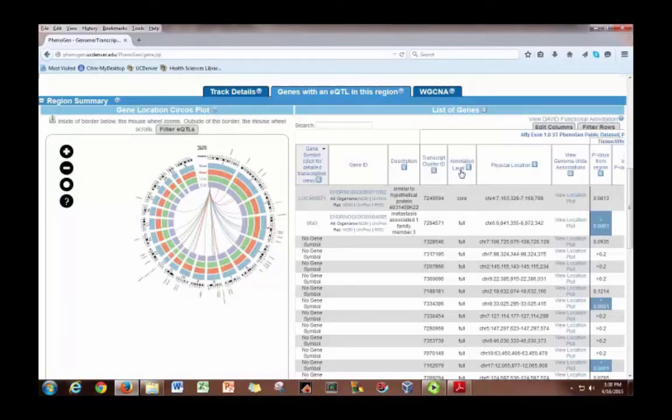So they've gone through and ranked some of these annotations for you. Core annotation means they're pretty sure that's a gene, and they're pretty sure they're hitting a gene. Full means somebody said it might be a gene, so we don't really know. So these have the strongest evidence of annotation, and these have a lot less evidence of truly being a gene.